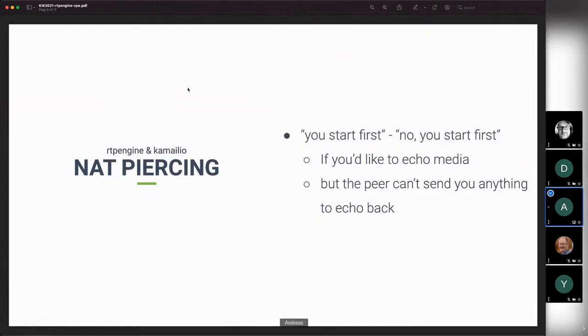You just tell RTPEngine to send dummy RTP packets out to the other party that it learned through SDP offer answer until the first packet comes in on this particular port. And that's about it. That's actually going to open your NAT binding. And by opening up the NAT binding, traffic can flow from the outside to your RTPEngine behind your NAT, and RTPEngine can then do its job and echo back the stream.